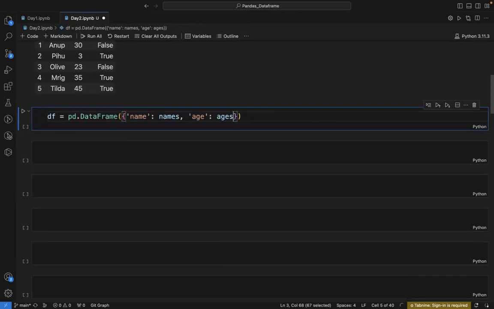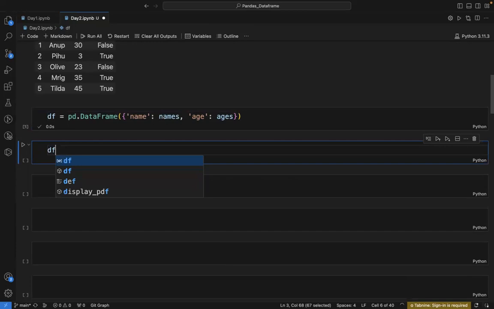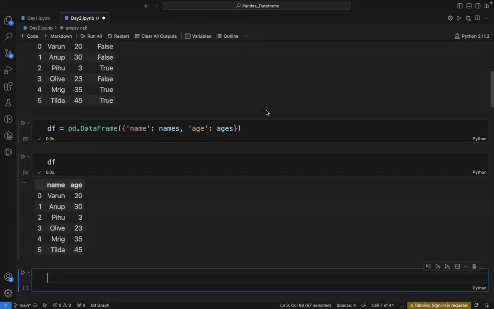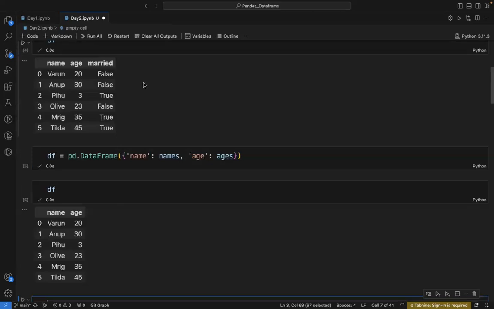If you execute this, what data frame will you get? You will get a smaller version of the data frame we were getting above, because while creating it we have passed only two labels, that is name and age. We have not passed married. That's why we are getting a smaller version of the same data frame.